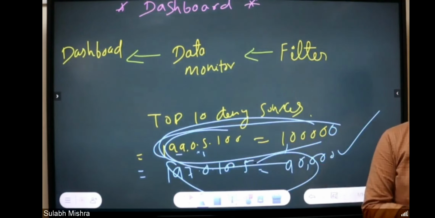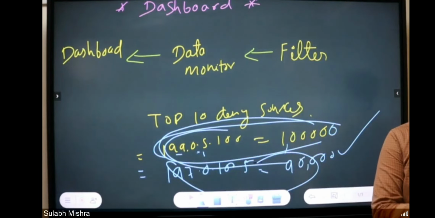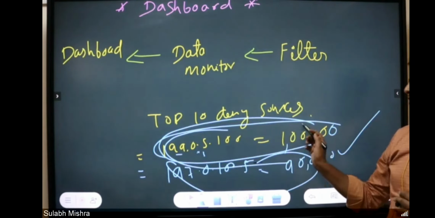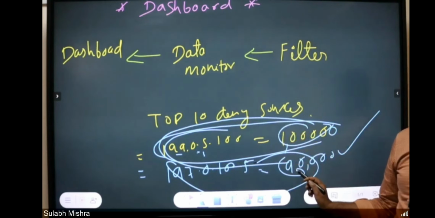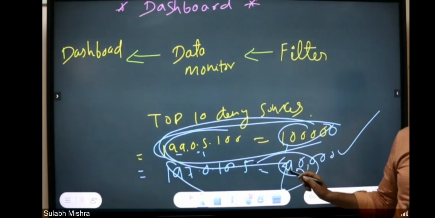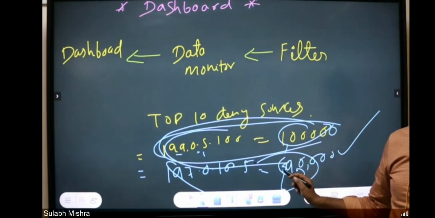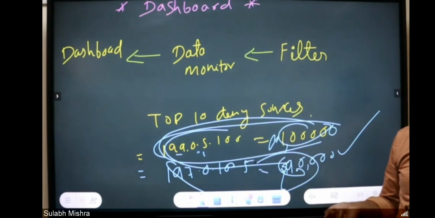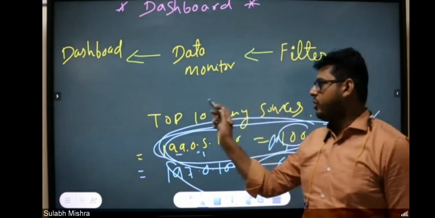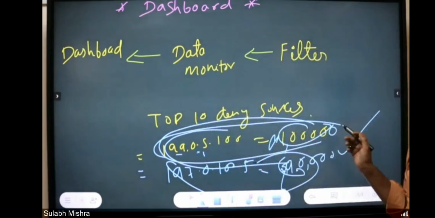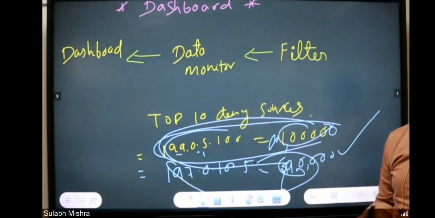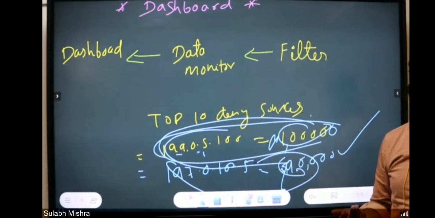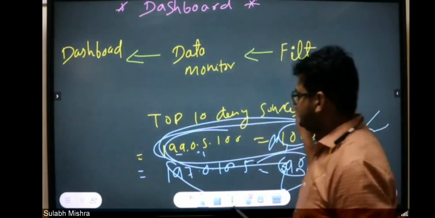Because dashboard records all traffic in the last 24 hours. For example, I selected 24 hours time. You can see this one is even more than the other, but the rule triggered on the other in a very short time because it went more than 100 in a particular minute, while this one was always less than 100. Rule did not trigger, right? So if I create a dashboard for top 10 deny sources, I can see what are the top 10, whether the rule triggered or not. And that is one case.